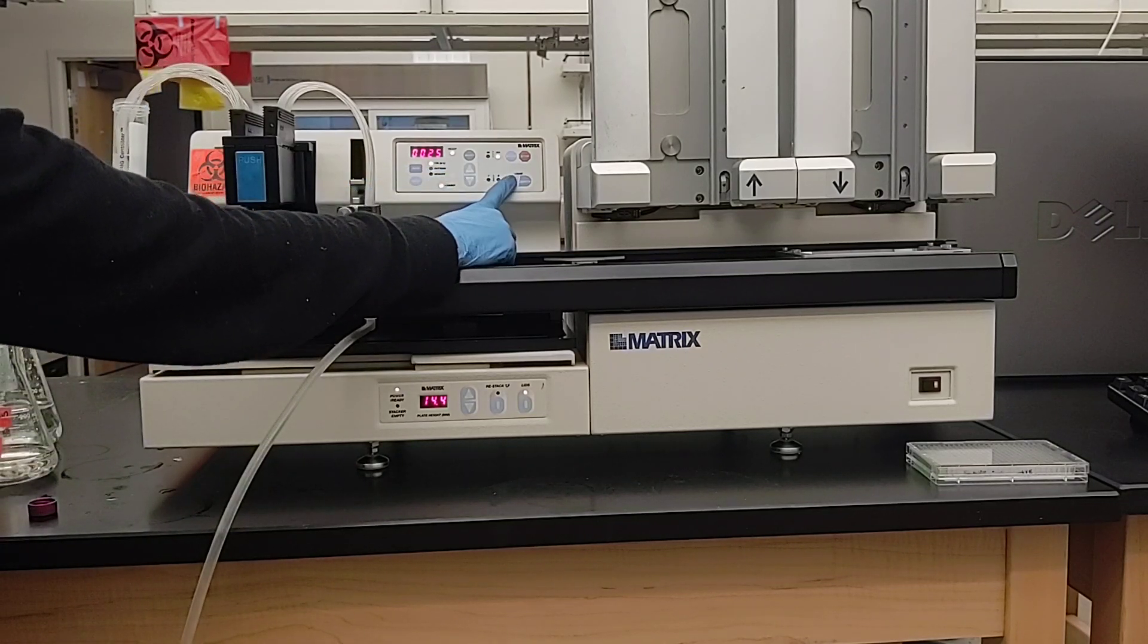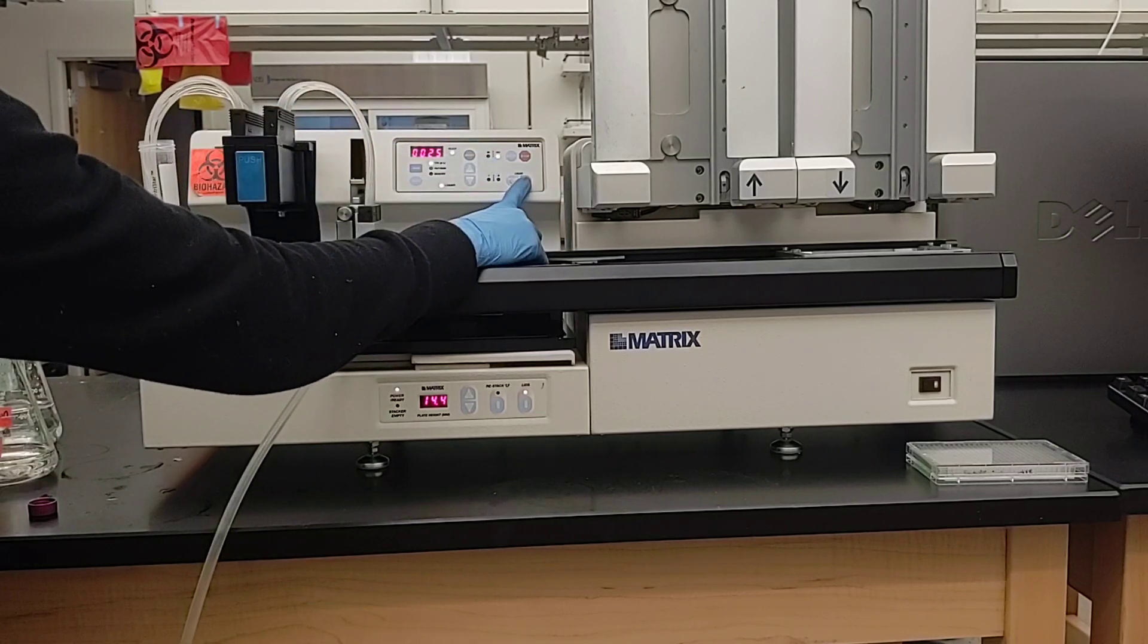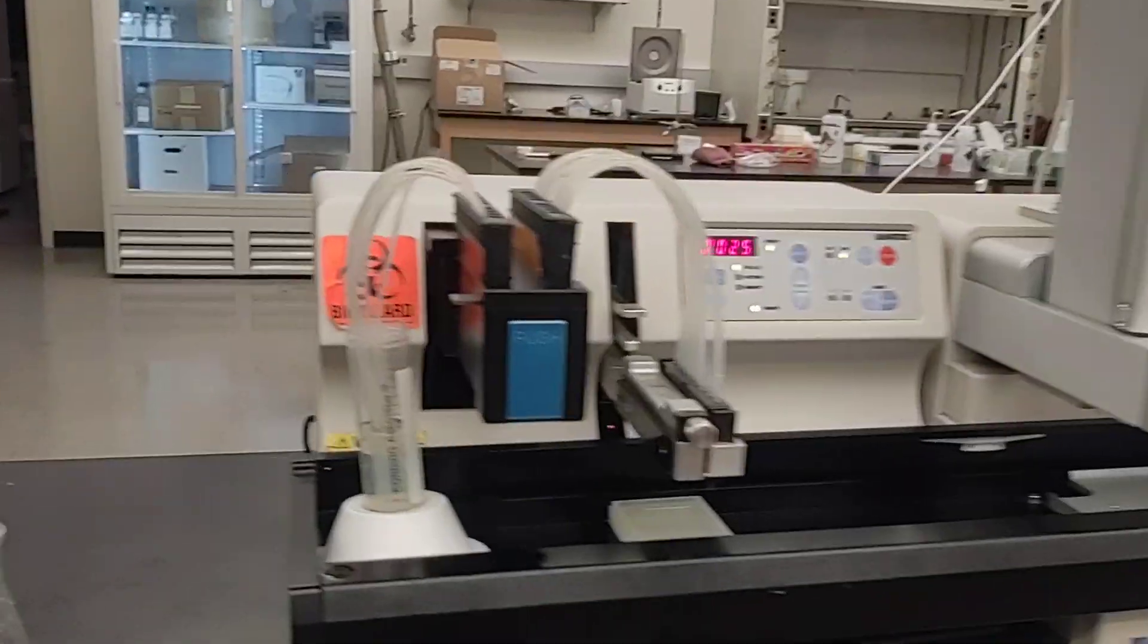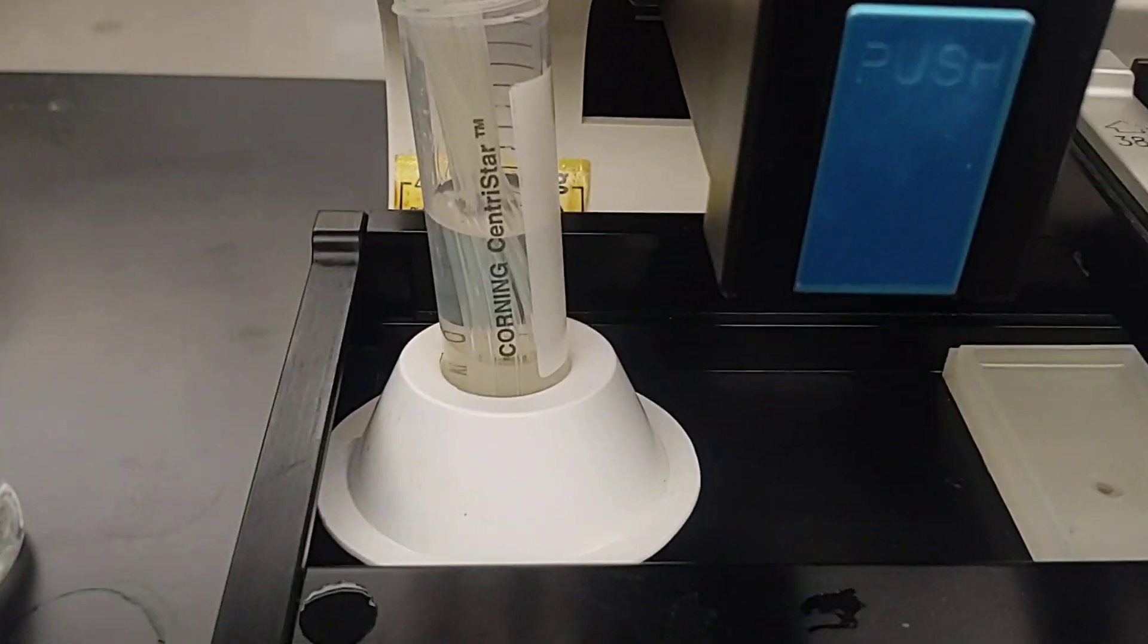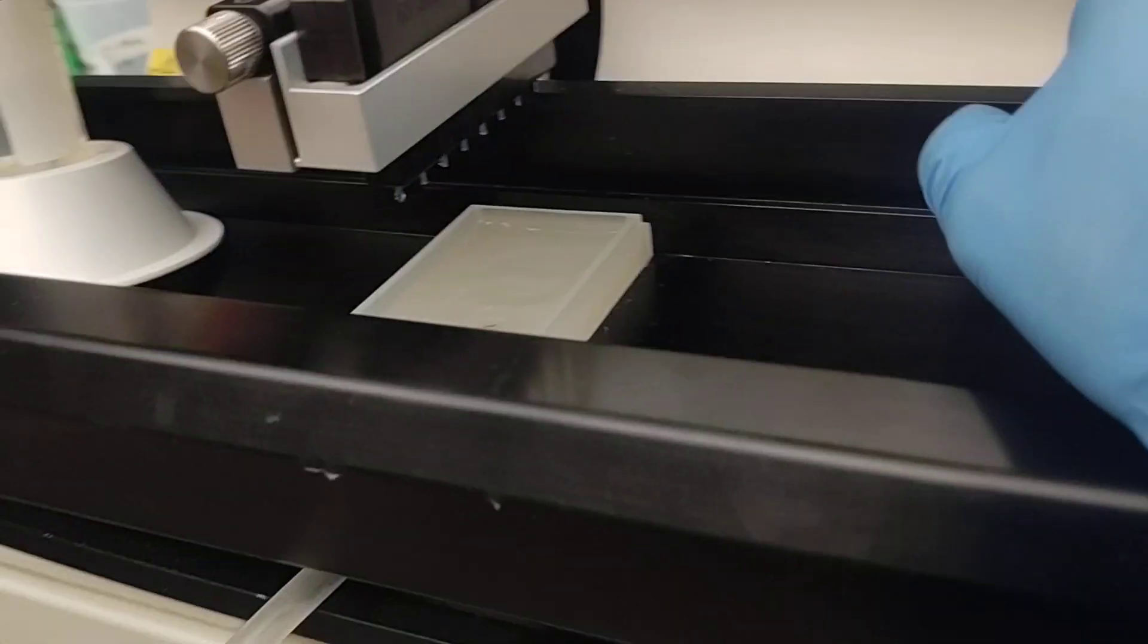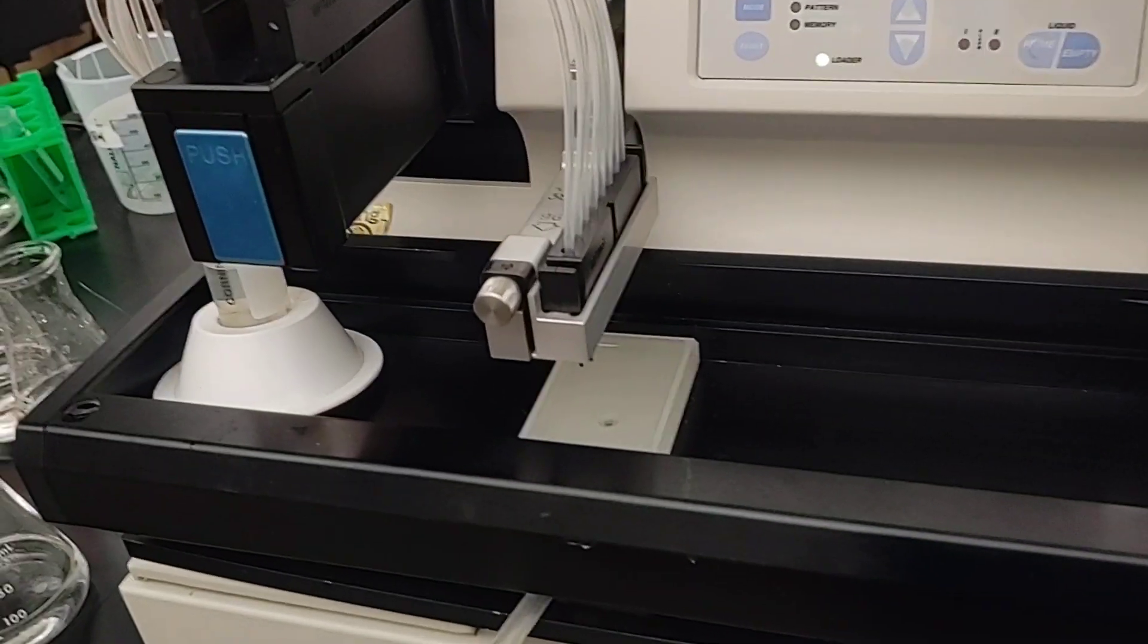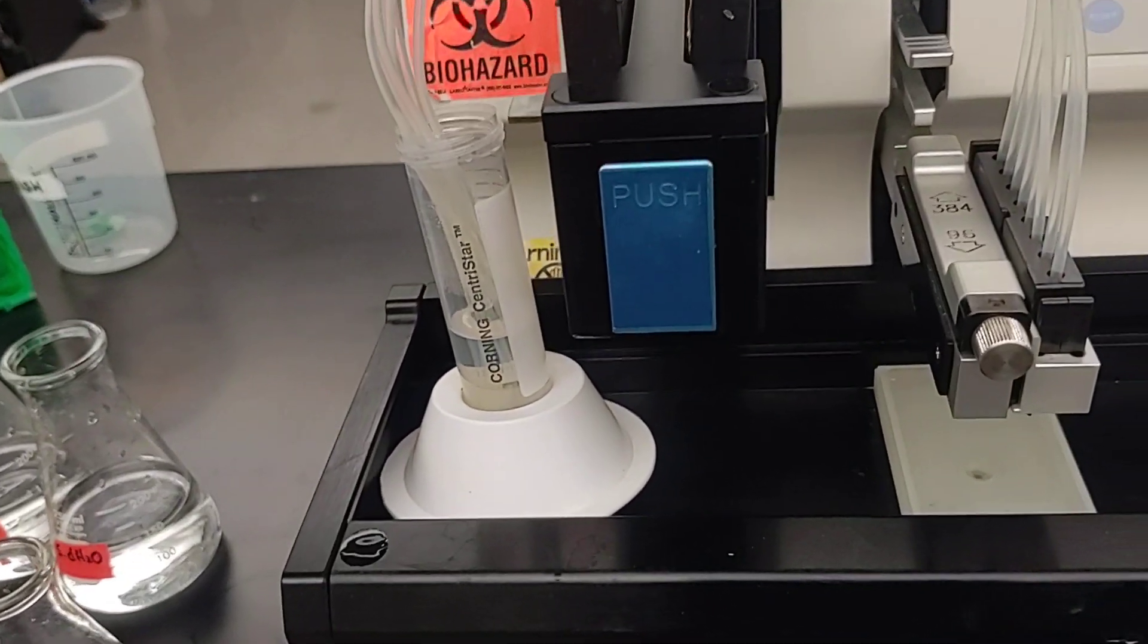And then you hit prime in order to get the solution to prime the lines. And I'll show that in more detail. I'm just hitting empty now to let it go back. Normally don't set anything there because the plate carrier will crash into this position here. But we're just for demonstration purposes. So when I hit prime, you'll see the liquid line come up. And then you'll see the spouts. And note that this trough goes to a tube that's going to a collection bucket. Make sure that's set up before you start. But put it away when you're done for safety reasons. They don't like having open waste bottles lying around.